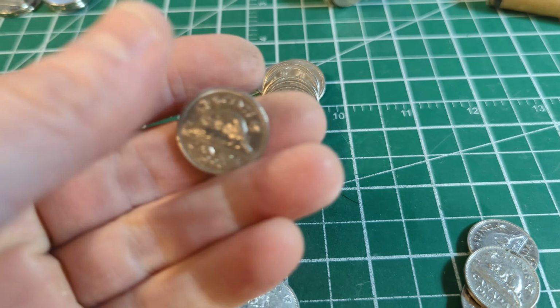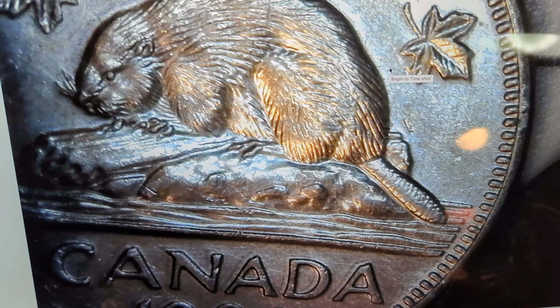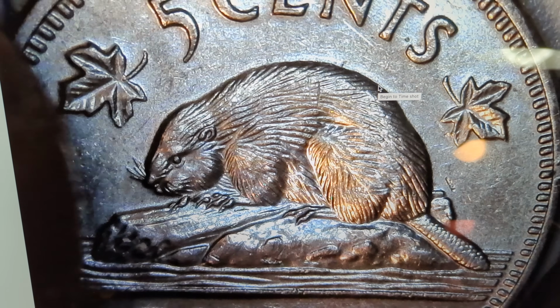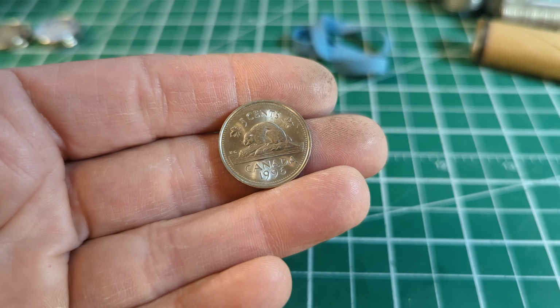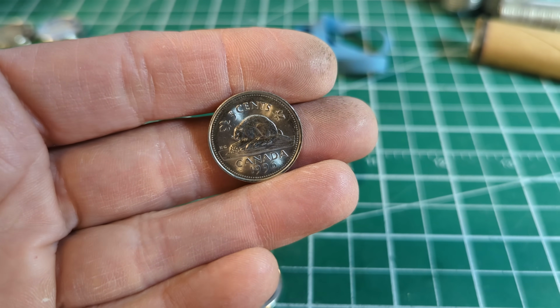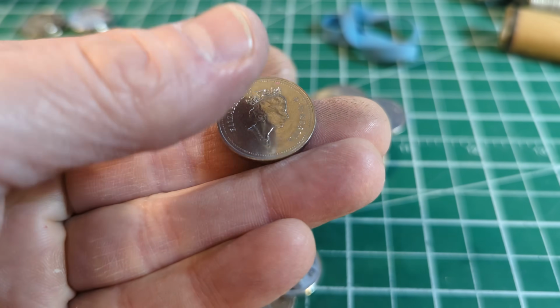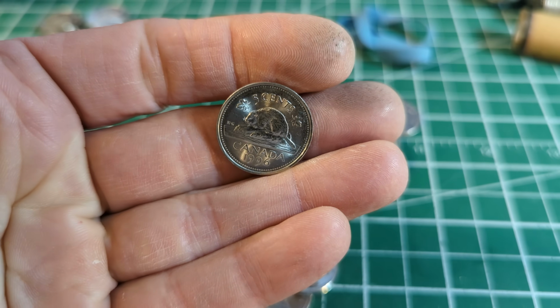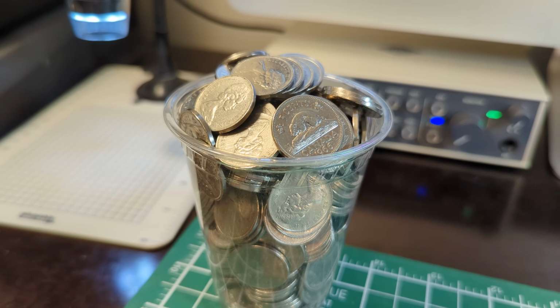And there's a 1990. We'll throw this under the scope. I've scoped a whole whack of these, and we've only found those 2 that have the bare belly. This one here, I wouldn't say qualifies at all. Last roll, and this 1996 here is just stunning. I don't know if you can actually quite see that, but it just looks gorgeous. Check that out, 20 rolls, and that nickel cup is absolutely full.